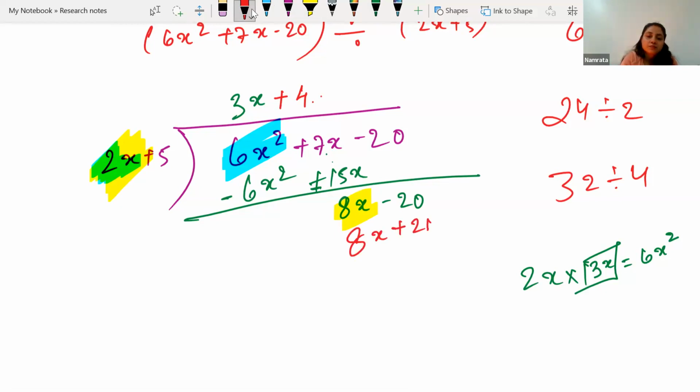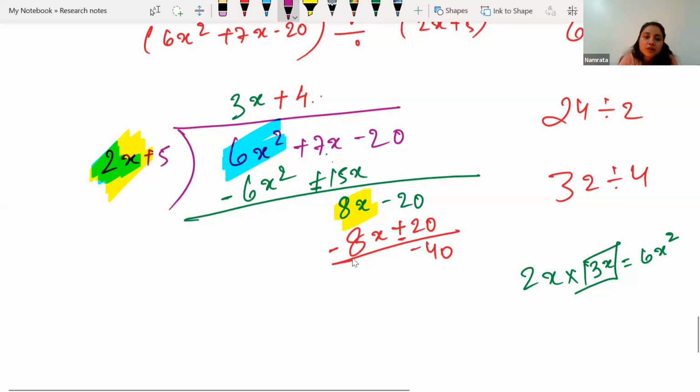And plus 20, if you do the subtraction, it will be minus 40. Here, if it would be plus 20, then the remainder will be 0. Let me check whether it was plus 20 over there. Okay, one thing we are missing over here. Yes, it was negative 20 over there only.